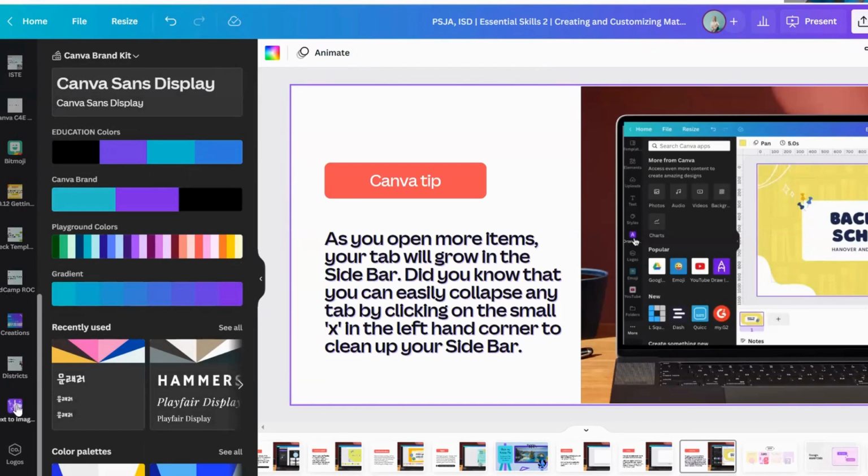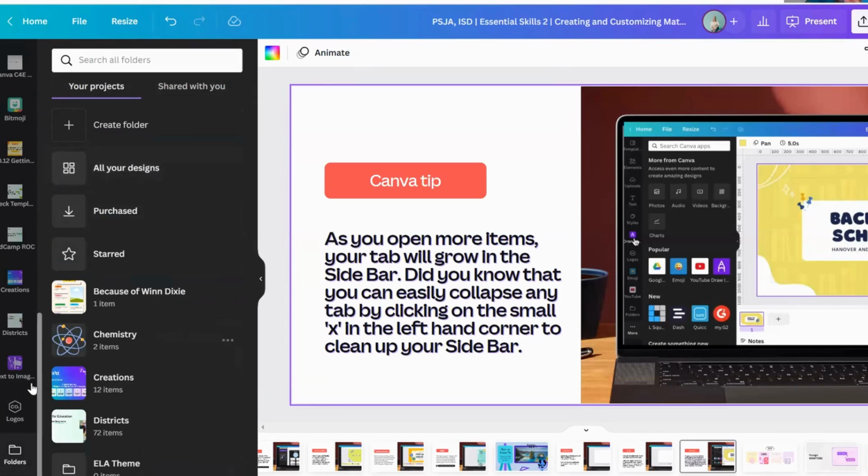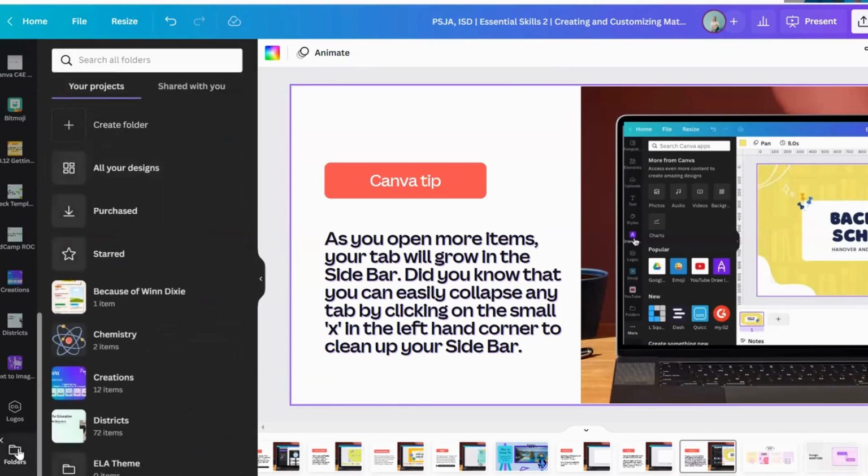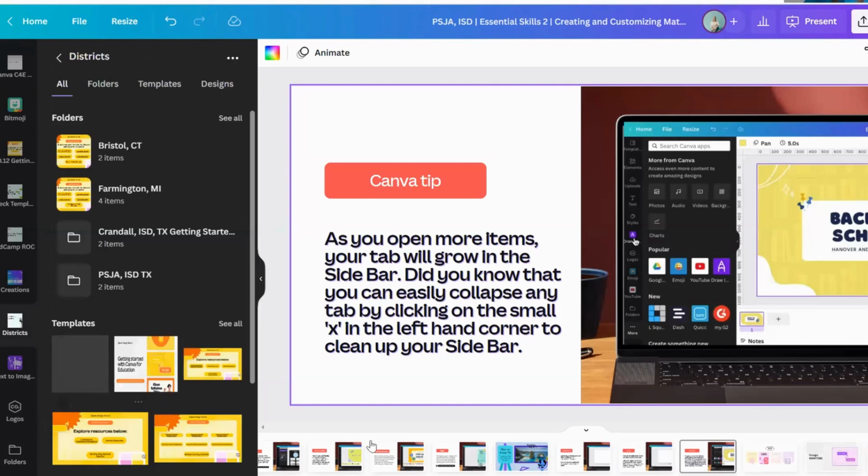So on my sidebar, you can see that I've even bookmarked some of my creations or some of my district decks that I'd like to use. So I also have my folders here. When I add my folders, again, it's going to be under your 3 dots, more. You'll have the option to add your folders to the sidebar. And when you do, what's really nice about this is that you can import slides from other designs to your new design. So it makes everything very handy. So if I wanted to bring in even just one slide from another session, we can do that. I'll show you what that looks like.